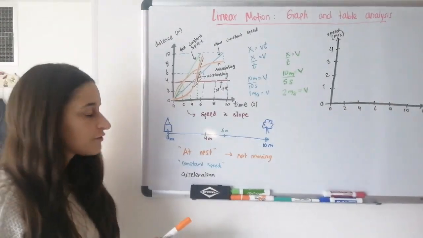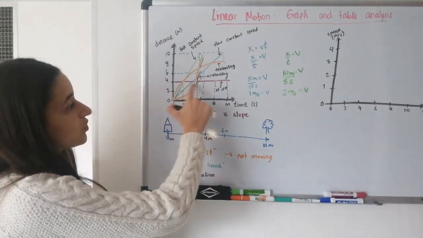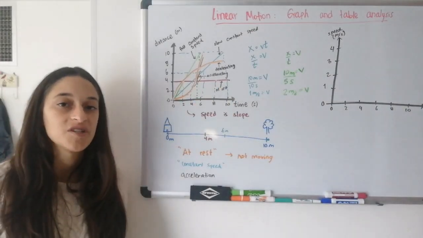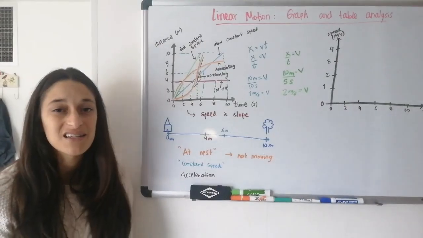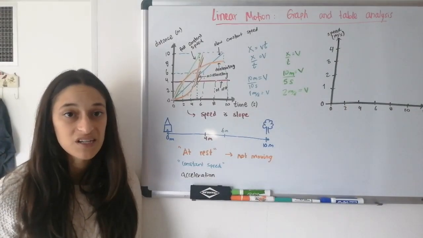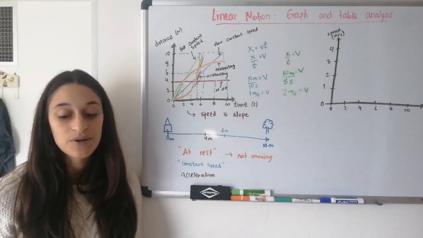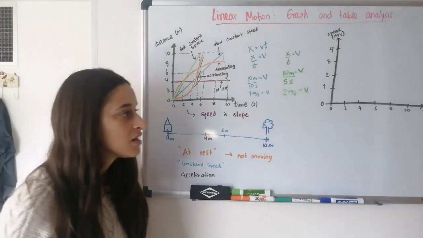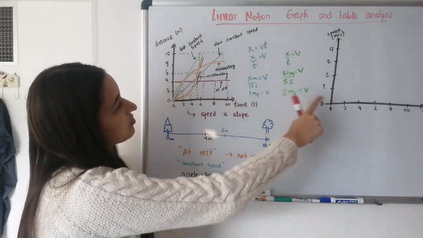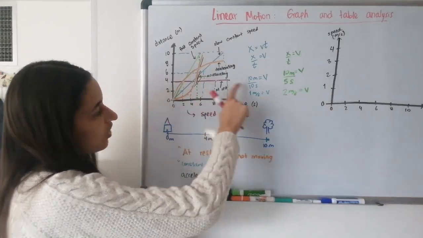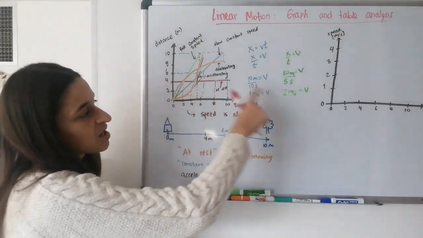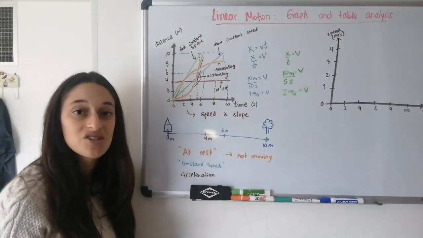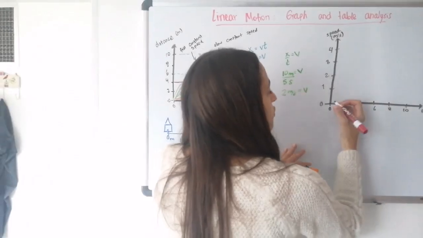Okay, so our first line, the red one, was at rest. That means that the object is not moving. If the object is not moving, it makes sense that its speed is 0, because if its speed was anything other than 0, it would of course be moving. So to replicate this line, but in a speed time graph, we draw a horizontal line, but now not where the object is, but at the speed of the object, which is 0 meters per second, the whole time.